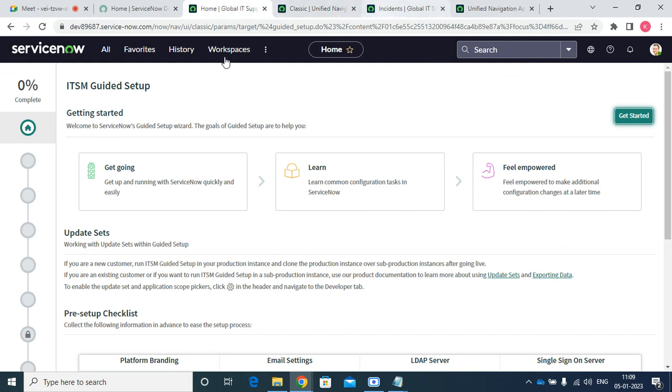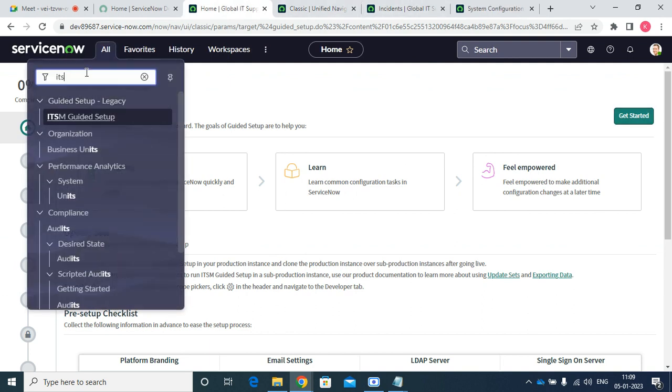I think right now it was Polaris UI. If you want to change it, I will give you a minute.